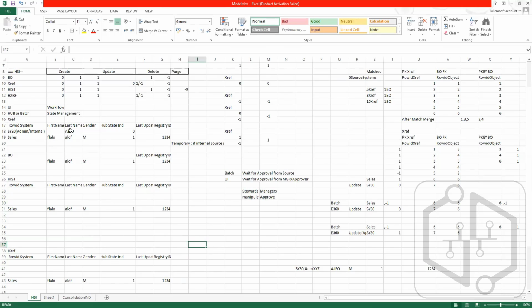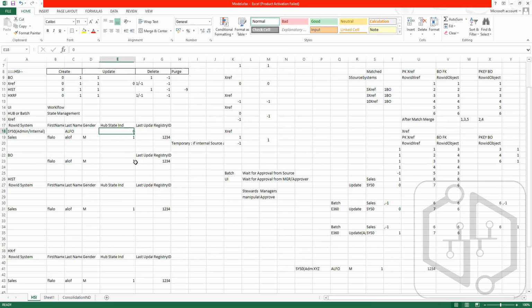Now, what will happen if we go ahead and update this one to this value? It will create a new record with a hub state indicator 0, and it will see if there is a record which is there or not. If it is not there, then what will happen?